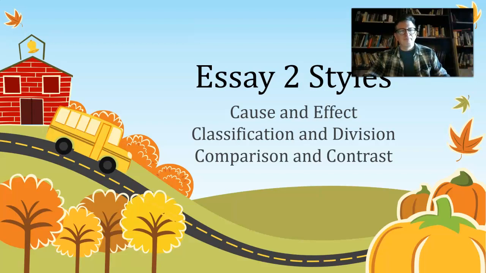All right. Essay 2 styles. Cause and effect, classification, division, comparison, contrast. These are the 3 types of styles that you can use in essay 2. The whole essay does not have to be just one of these. You can use all 3 of these strategies in your essay. So note that. Do you like my fall school PowerPoint? I love it.